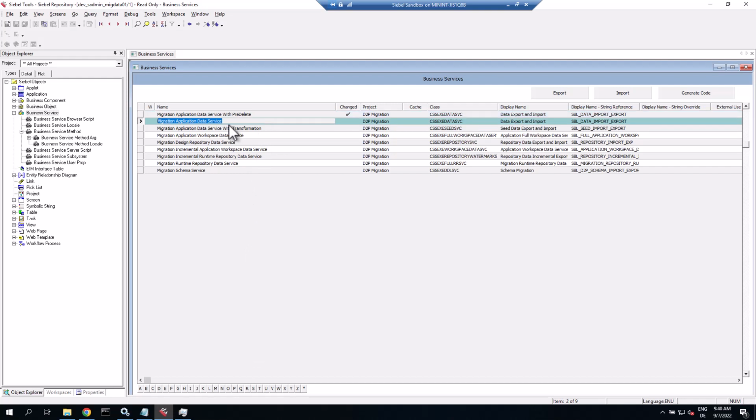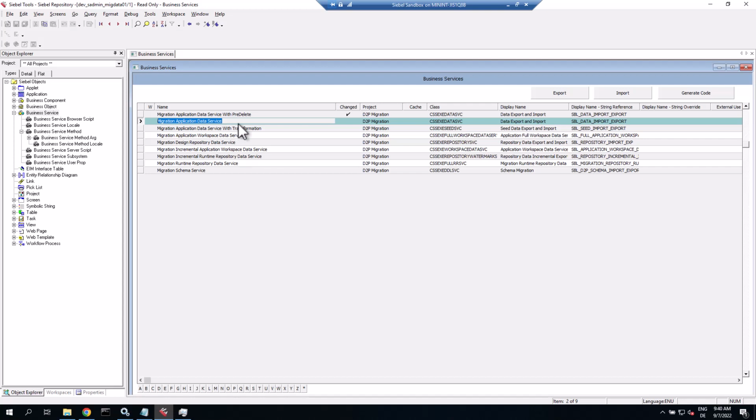So the scenario that we'll use is you want to do the same thing that the migration application data service does. You want to be able to export and import data from arbitrary tables, like system preferences, for example, or any other table.